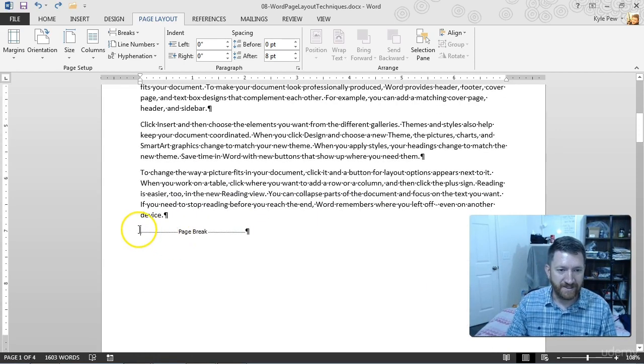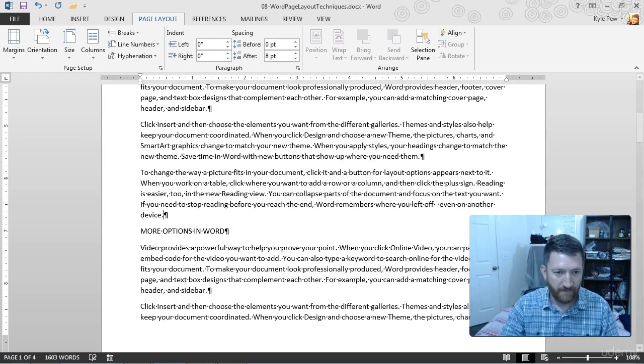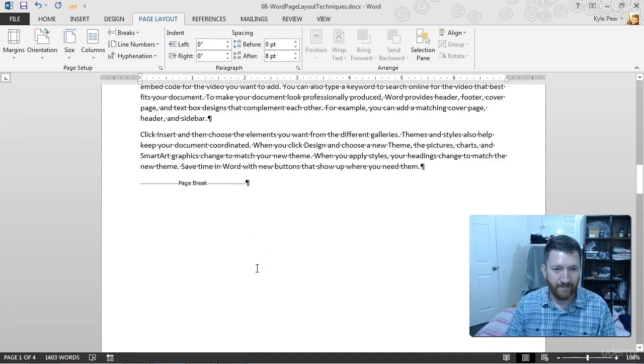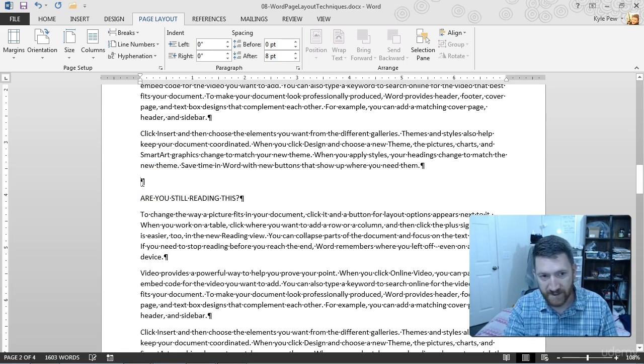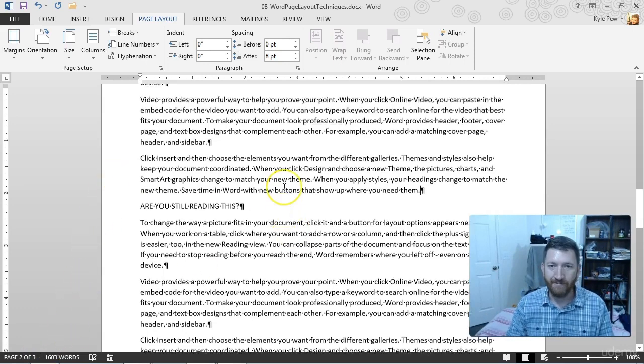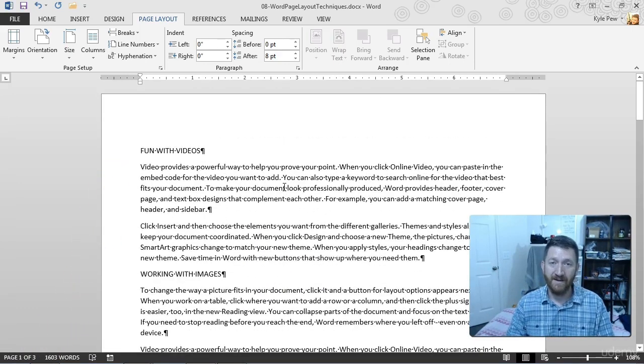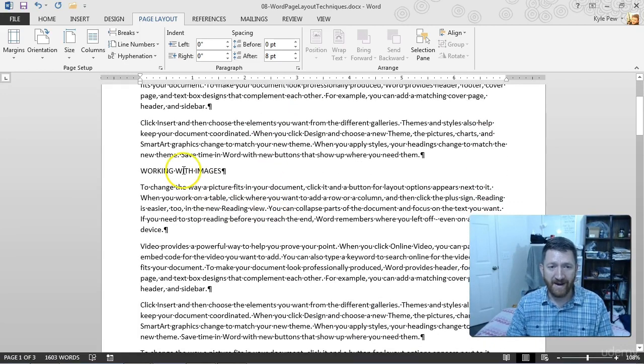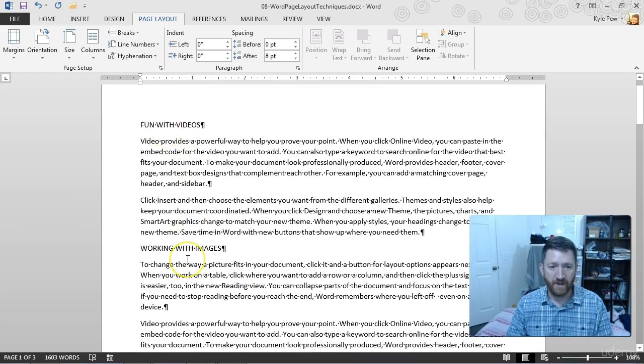So I'm just going to click to the left of my page break. I'll hit my delete key. Let's get that out of there. That'll bring my text back up again. Let's get rid of this one as well. Delete. Get rid of that as well. And now I'm just back to one column, no page breaks. I got 3 pages long. All my content there.